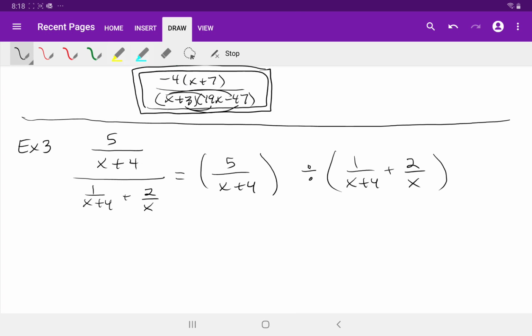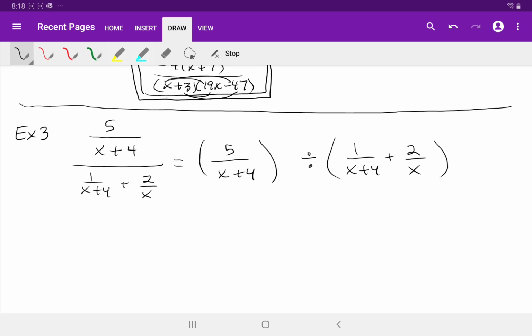Now, the book has another way of doing this. It has another way of doing a few of these, but you have to find the common denominator first. And in my opinion, I really want to wait until I get there, and then it makes sense to me. I don't want to find the common denominator as the first step. So personally, I don't do it the other way. I do it with the 2 fraction way. I think it's easier. So I always show you the way I think is easier.